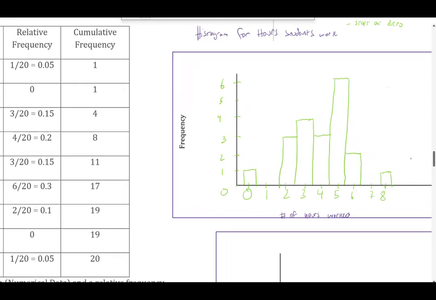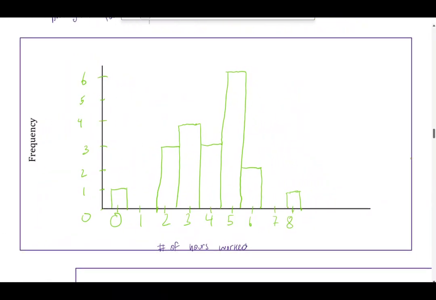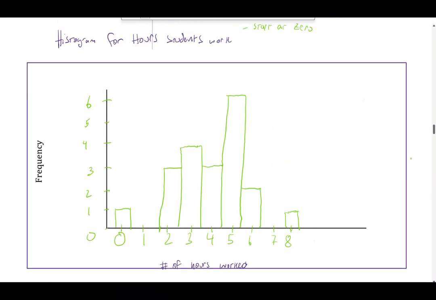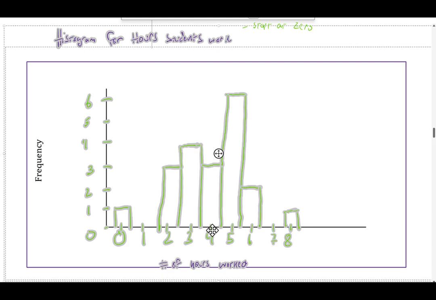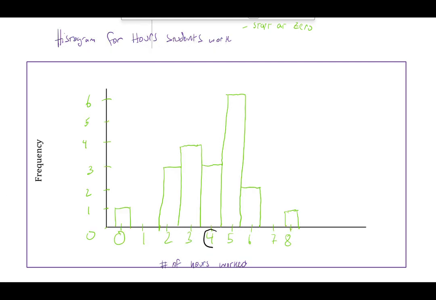And we could spend some time here digging into this histogram. The histogram shows the number of hours that students work. So for instance, I could ask the question, how many students work 4 hours? Well, that would be asking us about the variable 4 being the number of hours worked, and we would try and figure out the height of the graph for that. We could also ask the question, how many hours do only 1 student work?